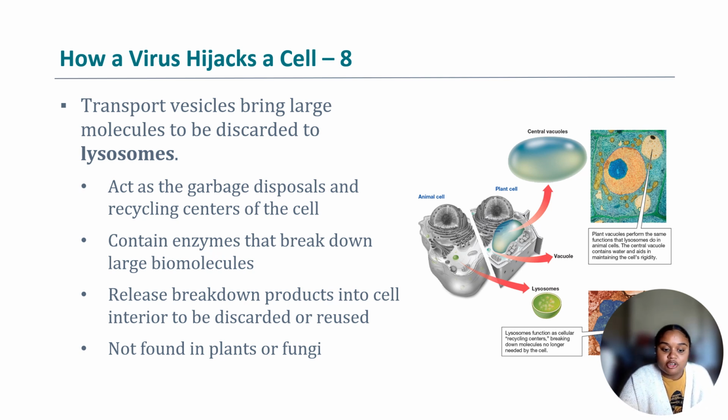Lysosomes are not in your plants or fungi. Those are called vacuoles instead. Does the same thing. You've got little vacuoles that do the same thing as a lysosome, and then you have your central vacuole that does the same role as a lysosome to break down material, but also retains water, like I said on Tuesday, for fluid and rigidity for the cell. So the big thing you need to know about lysosomes, they break down material.